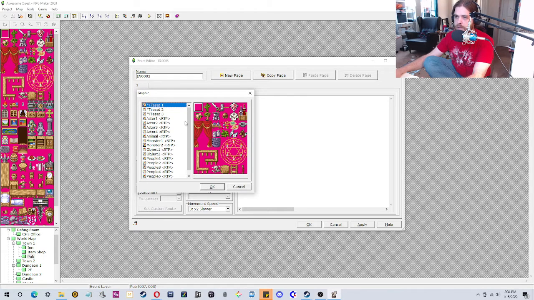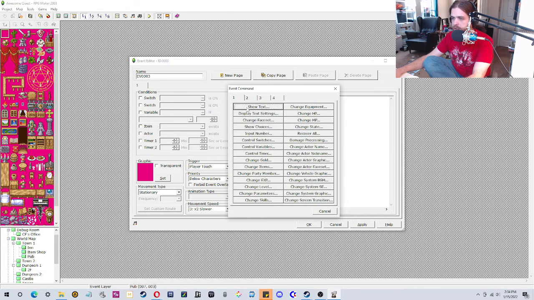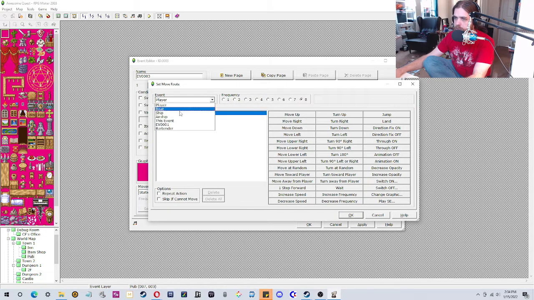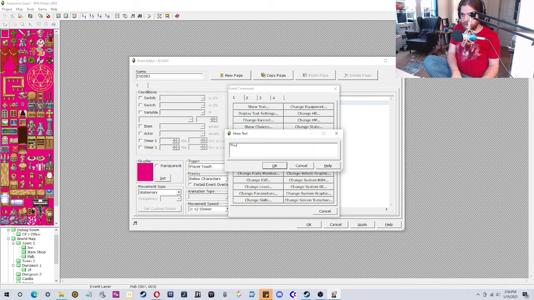Okay, so this is going to be empty, and this is going to happen at player touch. And when this does what it does, move event, call event, set teleportation, move picture, set move route. Yeah, set move route. Bartender, because I named that event. All right, so have him turn left. Okay. Stay out of the back, please.